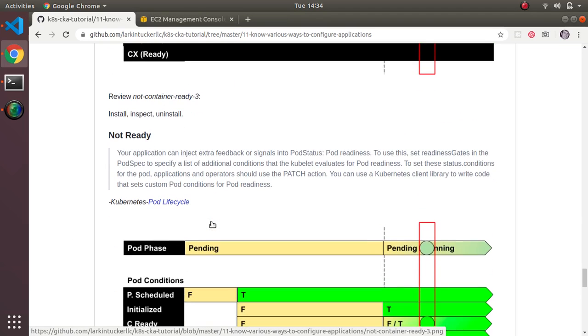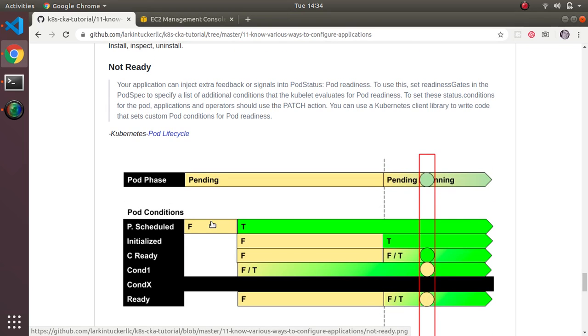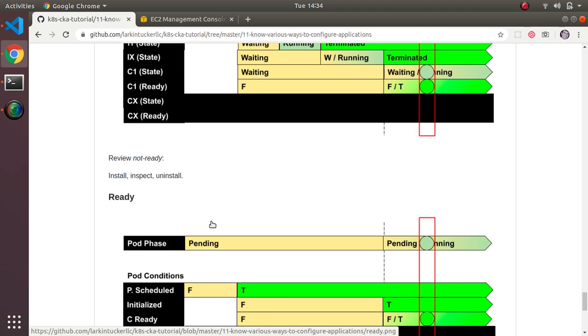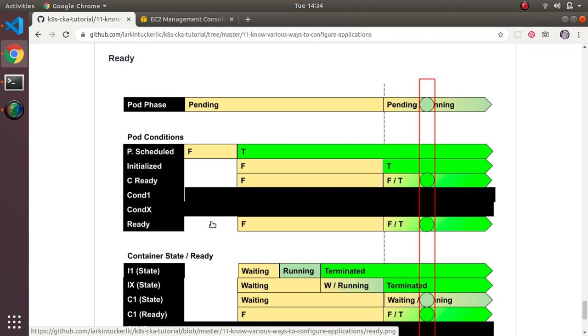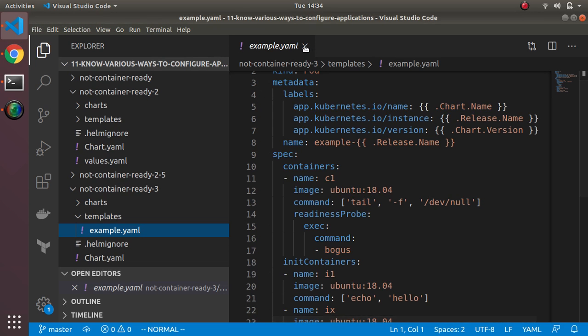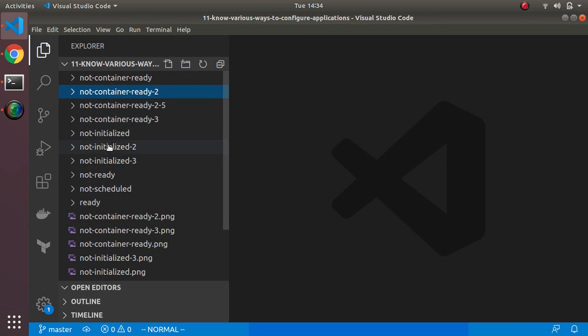Okay. The next example we're going to cover is, oh, we already did this one. This is the one we just did, right? So now we're going to go down to the ready example. I think this is the last example. Oh, good. Thank goodness. So let me just look at the last example. Helm uninstall dev, right? And we are going to look at the last example, which is the ready case. So ready.